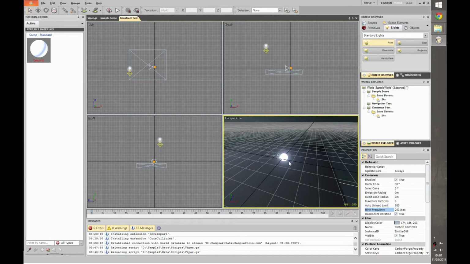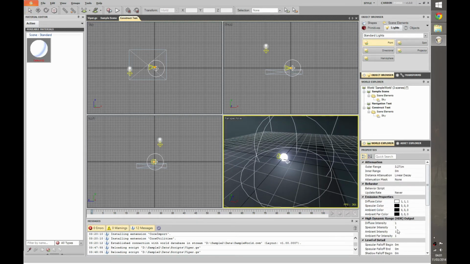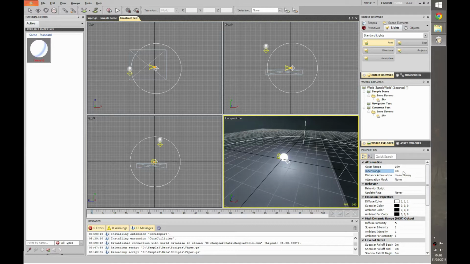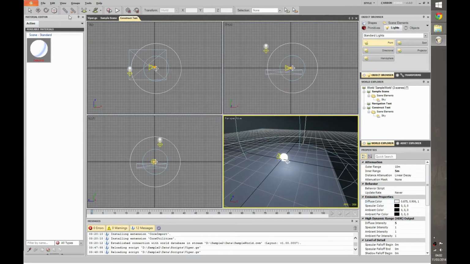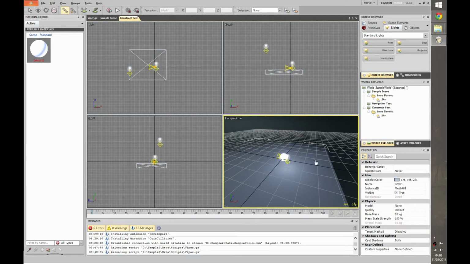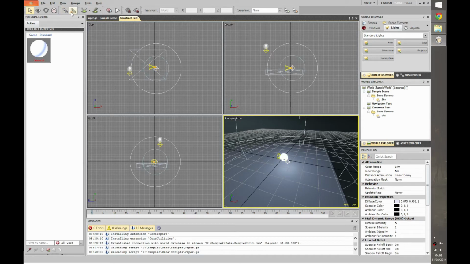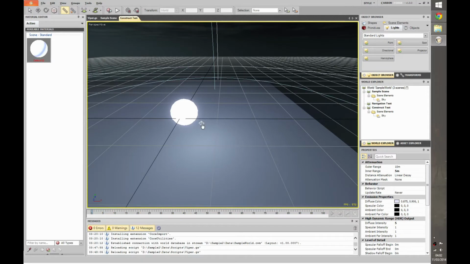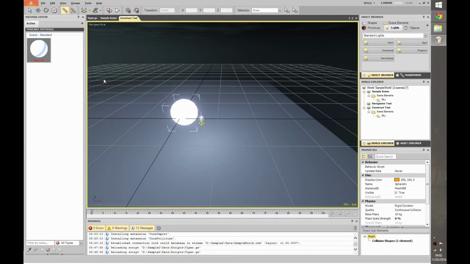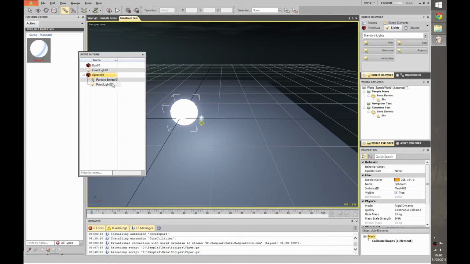Now I'm going to create a light as well, and we're going to make it fairly intense. Let's go out to 10. Let's give it a blue tint as well. Now again, I attach it as a child by left clicking. Oops. I just attached it to the box. Now to detach, you need to select the object and then press this detach. You'll get a ding to signify that it worked. There we go. Let's just verify. Okay, so our point light is now a child of the sphere.